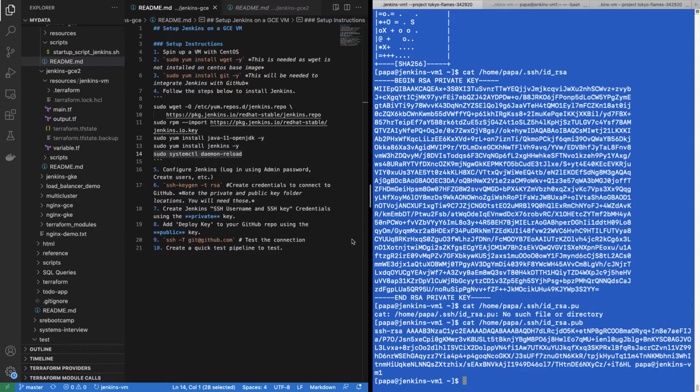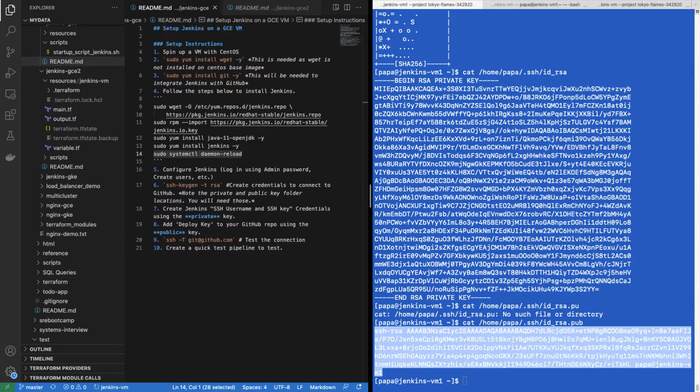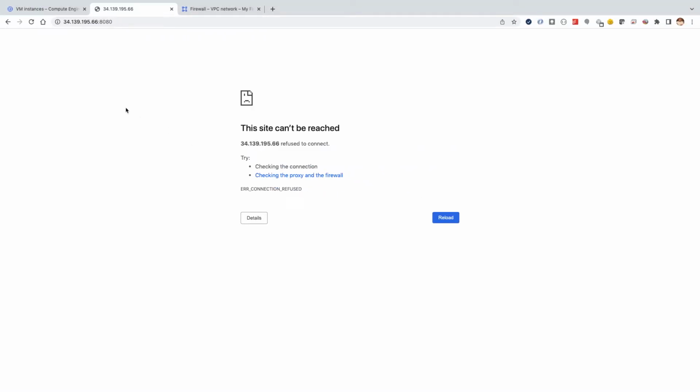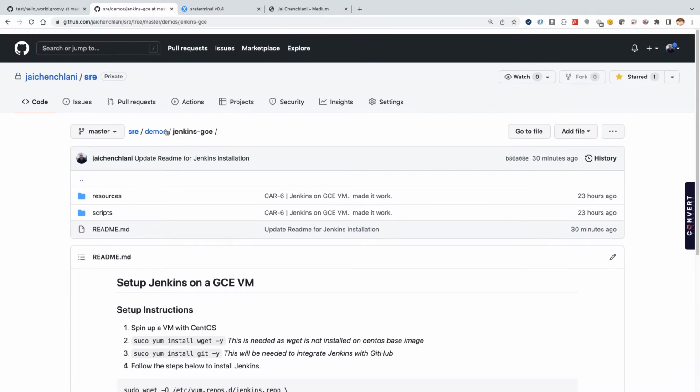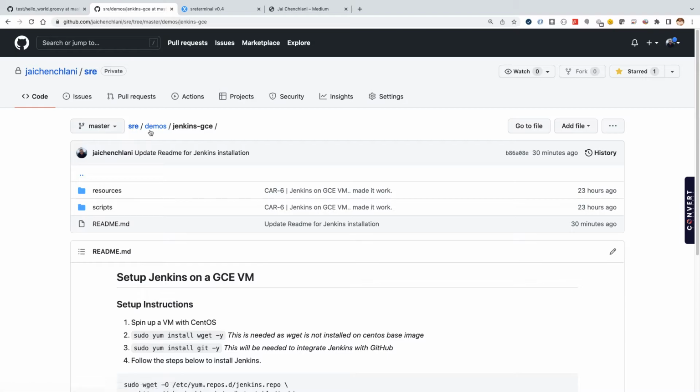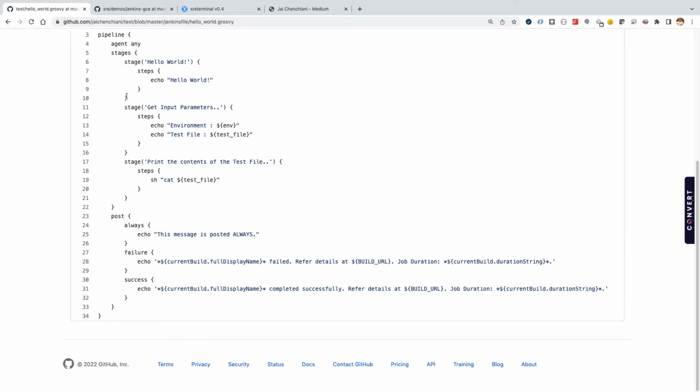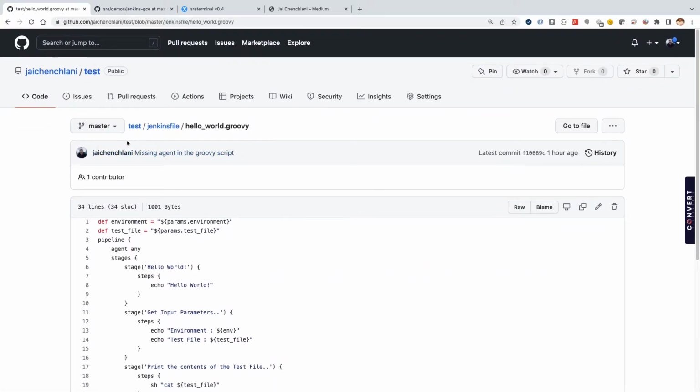And this public key we will need in GitHub. Make sure you're copying the entire thing right from ssh-rsa. That's important. All right, that's our public key. So now let's go to GitHub. The repo that we are going to be working with is this one right here. That's our repo, the test repo.